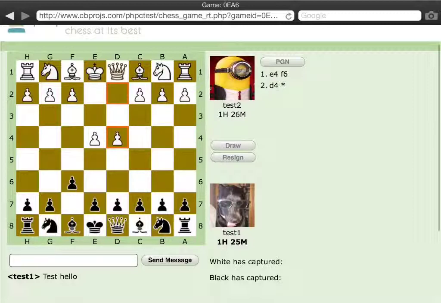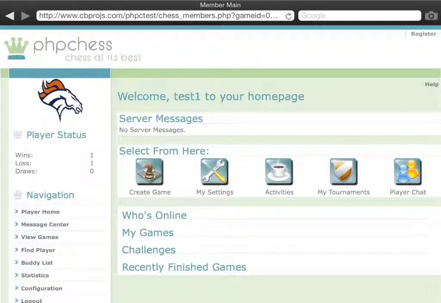What's particularly interesting from my perspective is that we have here the abilities to resign, to draw the game, but also that right after a game we're in a position to view the replays, challenge to a rematch, or go back to our player home, which is what we're going to do now.